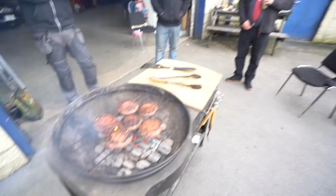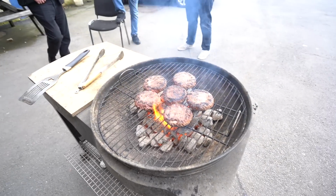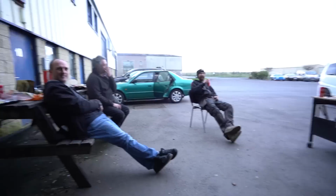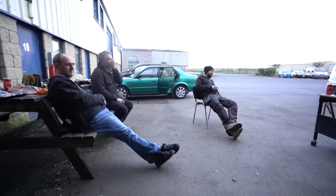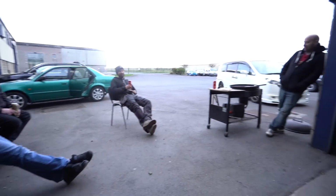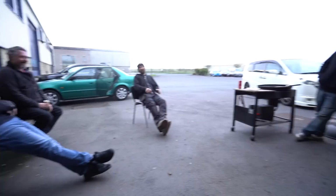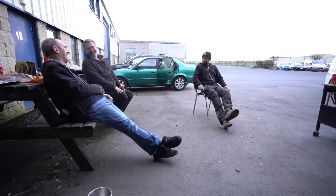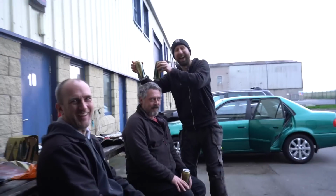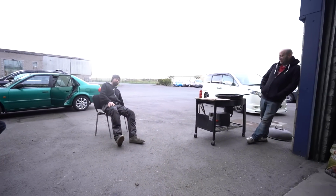We've actually gone back to the normal barbecue because we just felt the gas one was too flush for us. And we have no gas. Well, we do have gas, we just can't get to it. And we've no Reuben around to light things on fire, which is good, so we'll actually have a good time. So about 3 hours ago, we started on the cams, but the real reason why we come to the shed is to just eat food and talk shit. So we've been sitting here for about 2.5 hours, absolutely fucked, and well, there's cans. Installing cans. But if you've noticed from our videos, this is all we do. The shed is a distraction. Yeah, twin cam. Double overhead cam. But the shed is a distraction for us actually just doing this, in the way of shite talk.